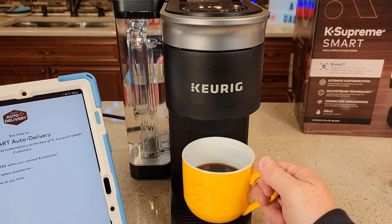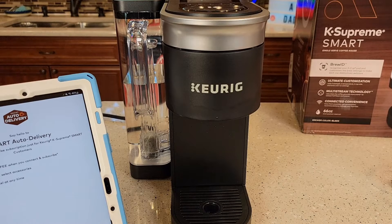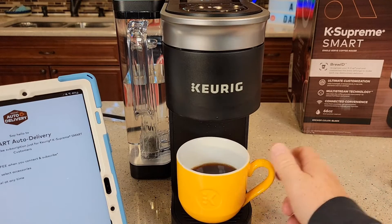So the coffee maker is very fast and quiet. That coffee smells really good while it's brewing, and the screen shows it's brewing and tells you what cup it's brewing — salted caramel mocha flavored. It's a really fast coffee maker and it brews a really hot cup of coffee. That tastes good — that's a very good cup of coffee.